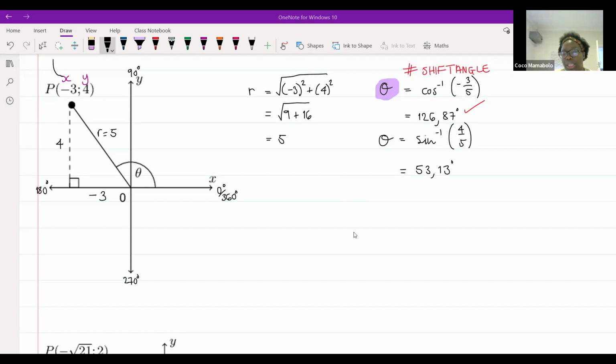I need somebody to quickly figure out if you use tan. Somebody use arctan for me and pop your answer in the chat, or you can unmute and tell me. If we use tan, I know that this is my reference angle, this is the adjacent, this is the opposite, this is the hypotenuse. Or if you've learned the SYR, CXR, and TYX, you can also use that in this case. And I'll explain what all of that means in just a bit. I know that tan is opposite over adjacent, so I should get 4 over -3. Can somebody tell me what answer our calculator gives us here?